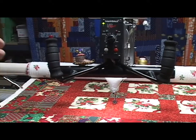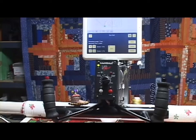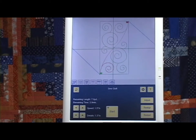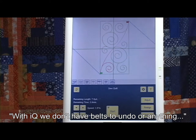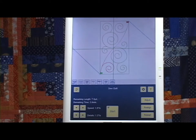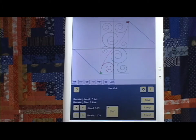So you can see how useful it is being able to switch from computer control to manual control. It's just a question of touching a couple of buttons and you're in and out. I use it all the time. I'm always moving from the computer to me stitching and back again. With IQ we have no belts to undo or anything, and because I can see on the screen where the needle is, I can instantly check that the pattern is all lined up and ready to go. So that's a good reason to have the IQ with the quick into and out of manual mode.